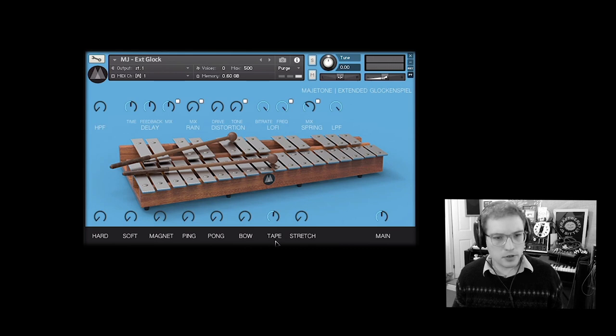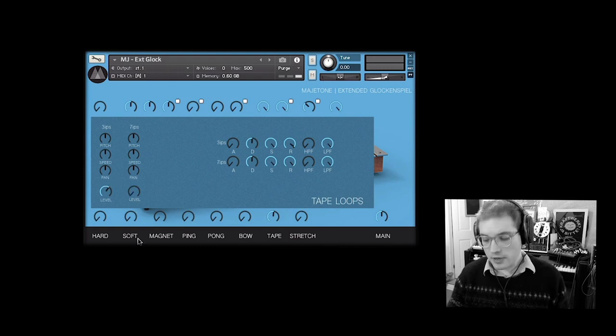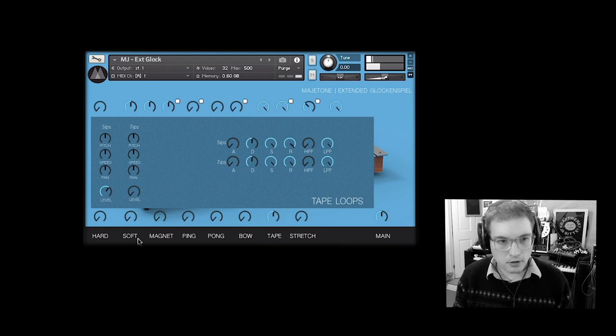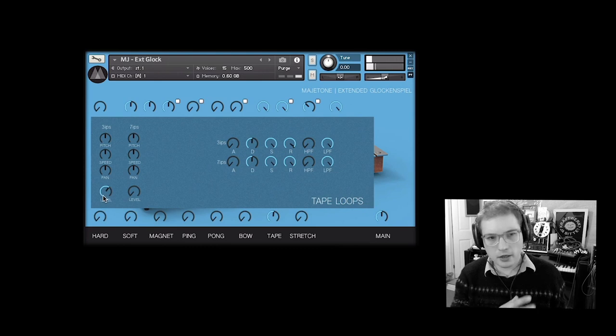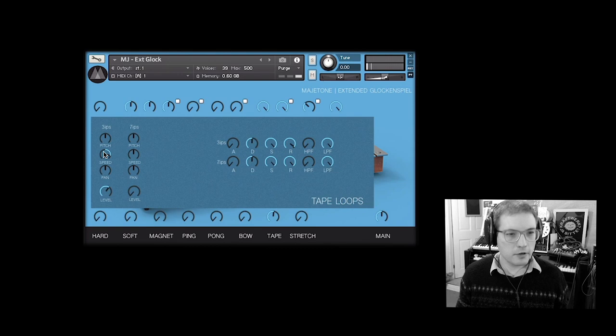So we've actually got two options here. So this first one, 3 IPS, is the tape being moved around the stereo room mic. So you can hear the stereo field of it moving. There's a sense of movement there. Also with the speed, it's almost like a poor man's rotary speaker. Rotary microphone? I don't know.